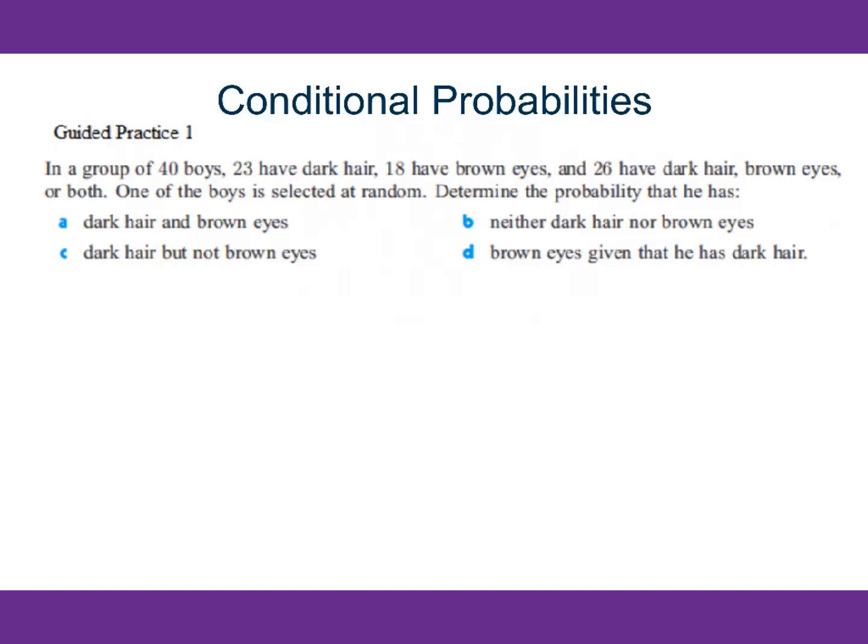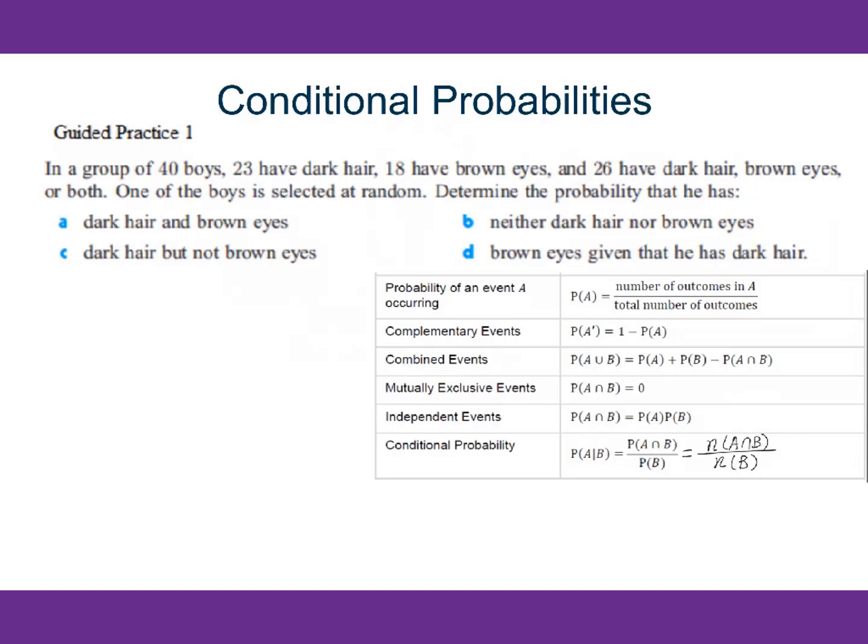This video is about conditional probabilities. We already introduced conditional probability before, so in this lesson we will do more complicated questions about it. This is the conditional probability formula. If you are given probabilities in the question, you can use this. If you are given only elements, then use this.